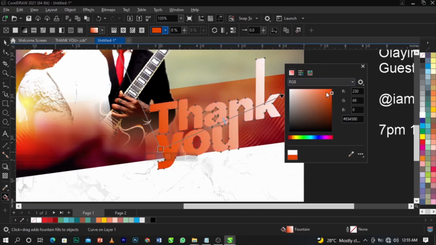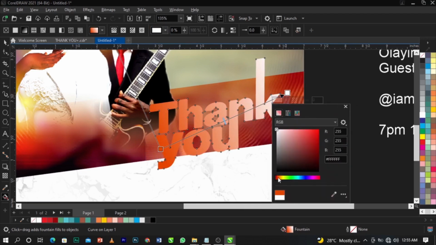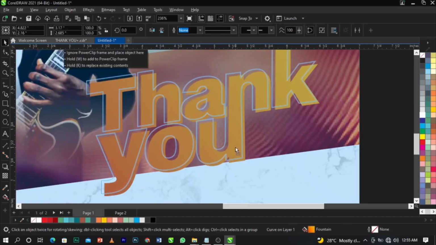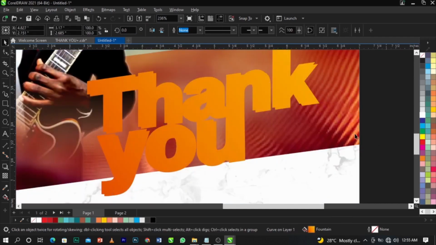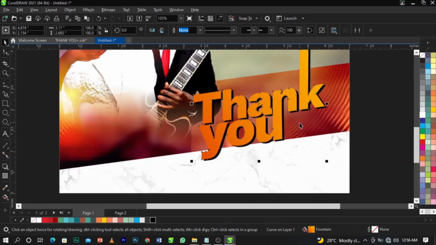All right, so you're going to come over to this and select another color. Color this one yellow but kind of gold. All right, so this is what you're going to have, guys. Once you do this, you're going to duplicate this one this way, and once you do that, give the down one black this way. All right, so this is what you're going to have, guys.